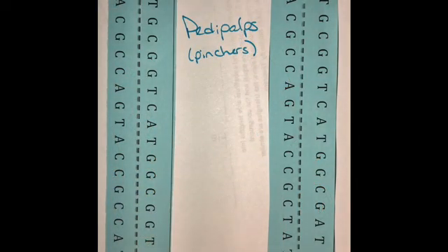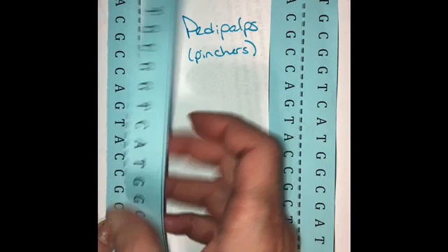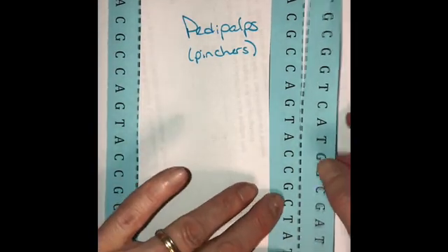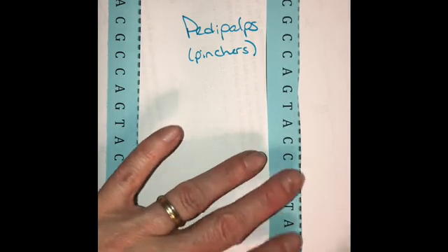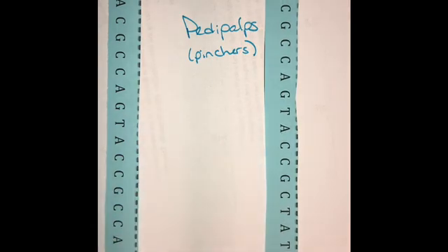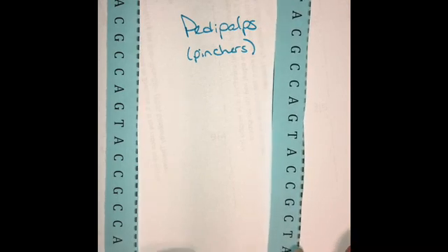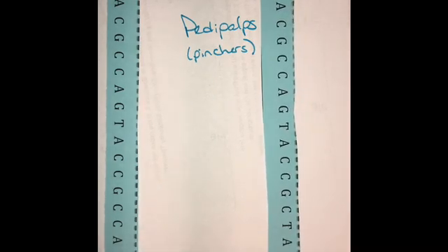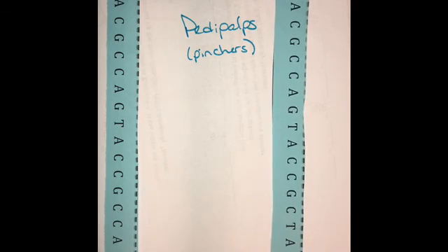Here's a gene from the scorpion, and this gene codes for its pedipalps. You might want to call them the pinchers or the claws. So same process. We don't know what the mutation is going to potentially do to these pedipalps, but we're going to figure it out between today and tomorrow. So helicase unzips the DNA. I would like you to compare your 2 strands of DNA, see if you can find where the mutation occurs, looking 1 base at a time. Finally, you want to transcribe and translate to see if you have a change in the protein.